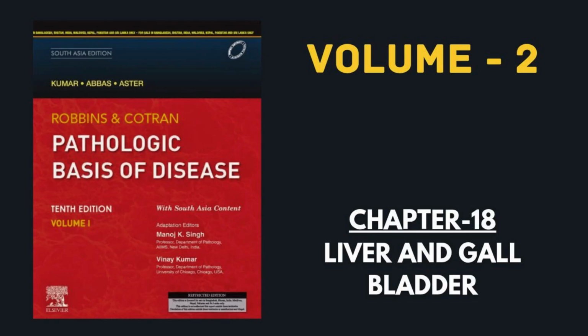Table 18.8 helps us use lab tests to localize the problem. Right. If the patient has predominantly high unconjugated bilirubin, UBC, the issue is either prehepatic, like hemolysis producing too much UBC, or hepatic, a failure of uptake, or more commonly, a failure of conjugation like you see in Gilbert syndrome. And UBC doesn't show up in the urine. No, UBC is bound to albumin, so it is never found in the urine.